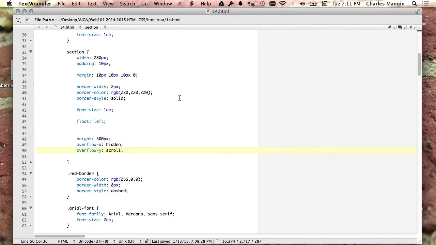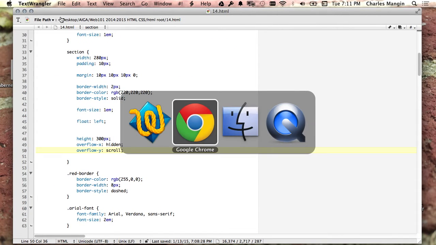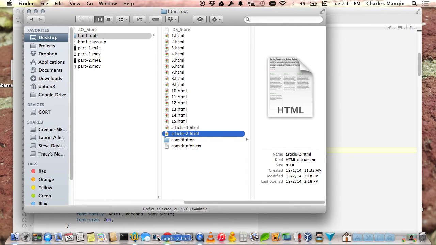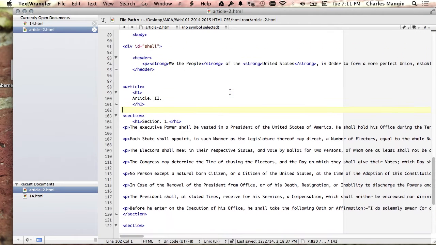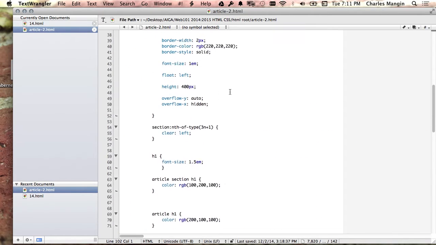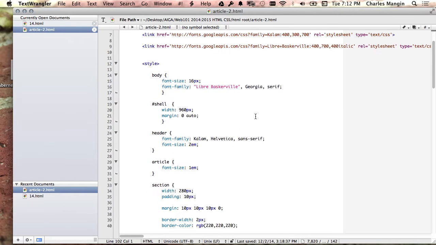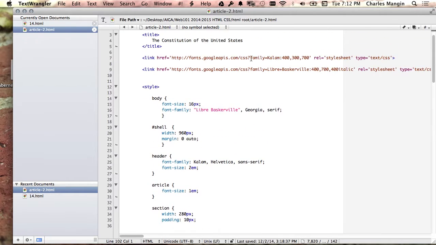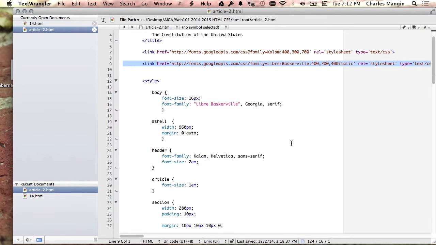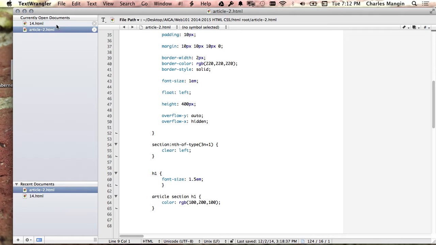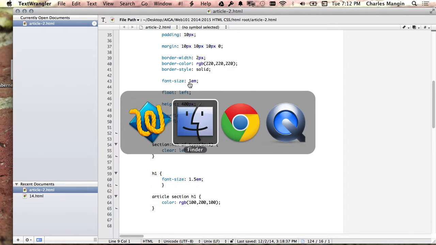And if we open up the code for it, Article 2 in Text Wrangler. So we have at the top of it the style sheet with the same fonts and whatnot, and then all the styles that we've got in our Article 1 document.